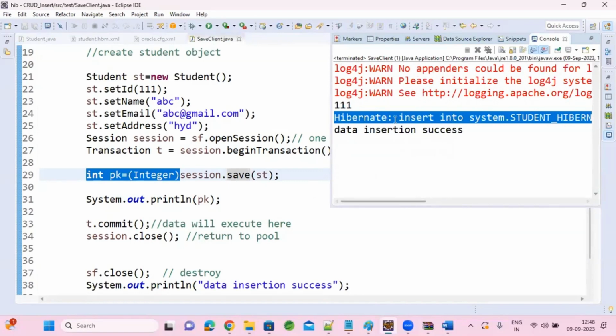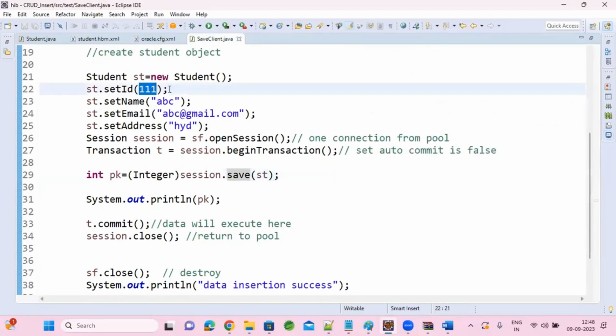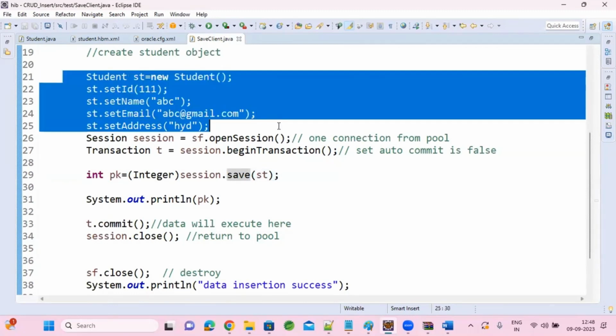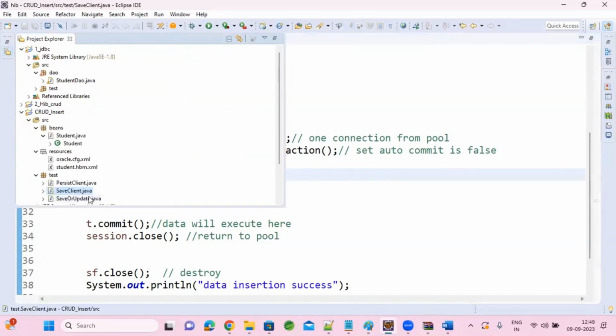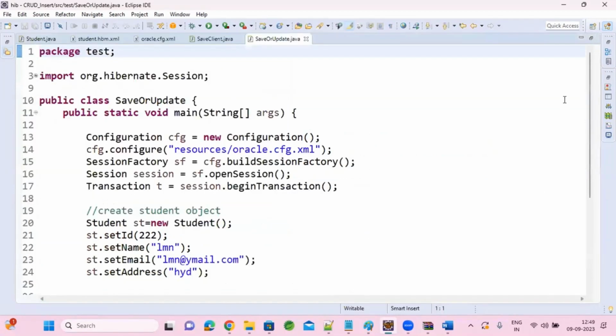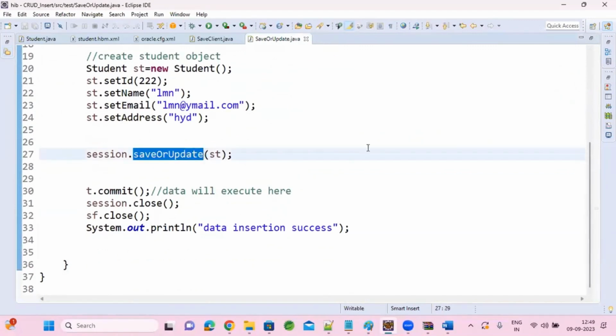Good, right? It is not auto-generated, right? No, I did that. Auto-generated is a feature. When we use that, it will generate for you. So this simple save operation is. So I want to update. If you want to update it, it's simple. For update also, you use a simple update method.